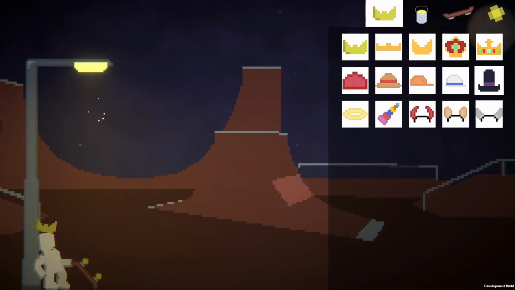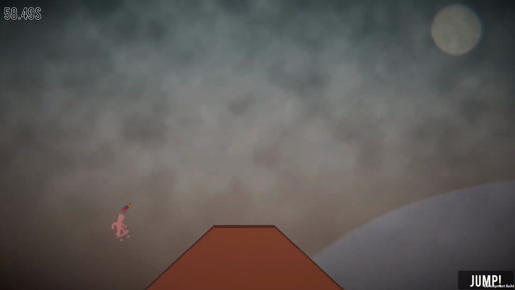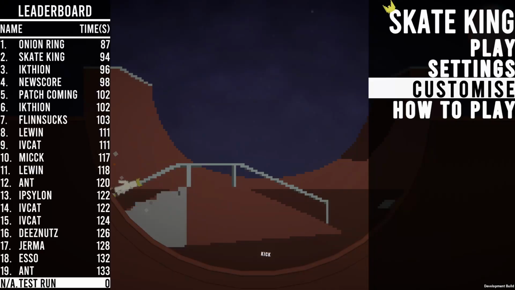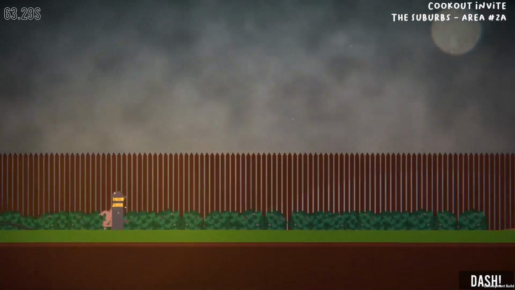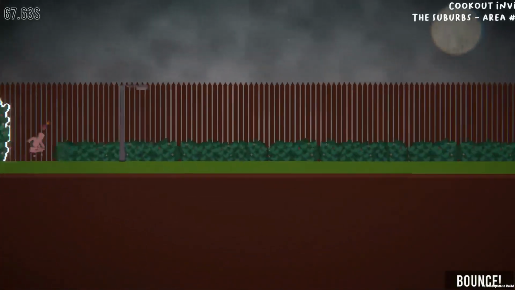In this iteration of the game, there are 15 options per customization category, but this is something I could see myself jump back to in the future whenever I had a spare hour where I could get a new cool hat or something like that. One thing of note is that since Skate King is a competitive game by the nature of it having a leaderboard, I made sure that all the customizations were vanity only, in the sense that they have no gameplay effect. It's purely just for player expression.